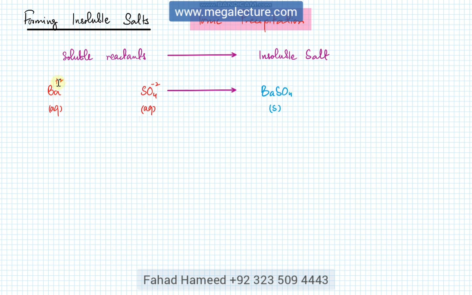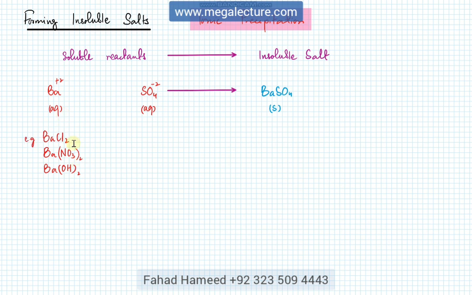Now, barium is not going to exist alone. It's going to be a compound. It's going to have a negative ion as well. So you've got plenty of options: you need a compound that contains barium ions and it should be soluble. Barium chloride, barium is plus 2, Cl is minus 1, so it's going to be BaCl2. You can have barium nitrate. Barium is plus 2, NO3 is minus 1, so it's going to be Ba(NO3)2. What else? You can also go with barium hydroxide because that's also soluble. Barium is plus 2, OH is minus 1, so Ba(OH)2.